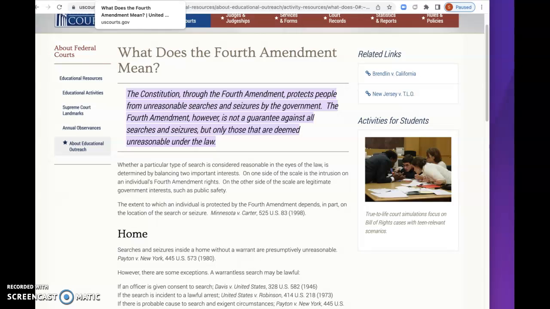So we're going to talk about the exemptions to the Fourth Amendment, and there are many, but the important one is consent. If I ask you if I can search what you have on you, your backpack, and you say, "Sure, go ahead, have a go at it," and you don't think that I'm going to do it, and I do it, and I find something illegal in there, and you've given me verbal permission. It doesn't have to be written. You've given me verbal permission, then I can do that search.